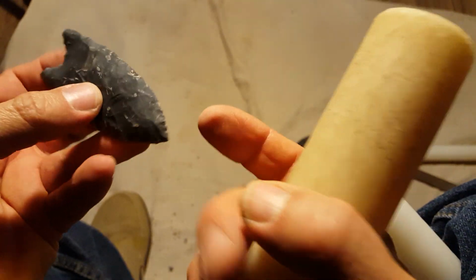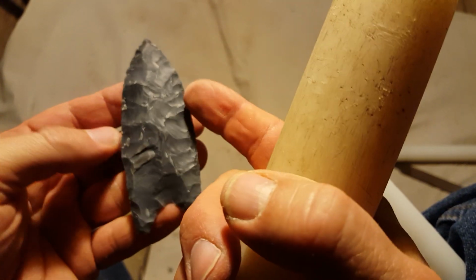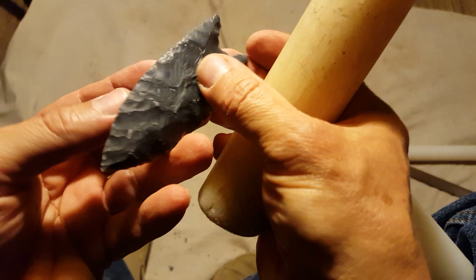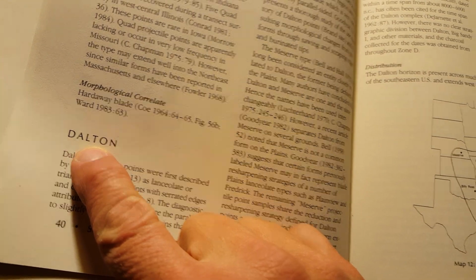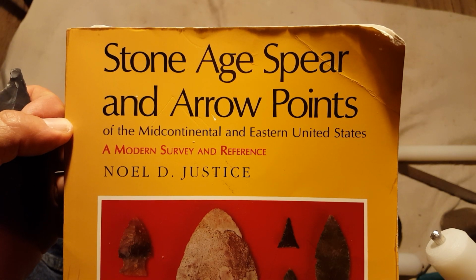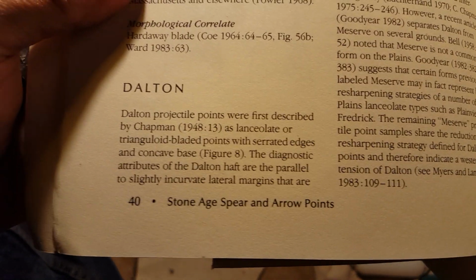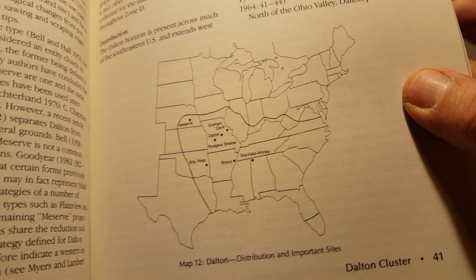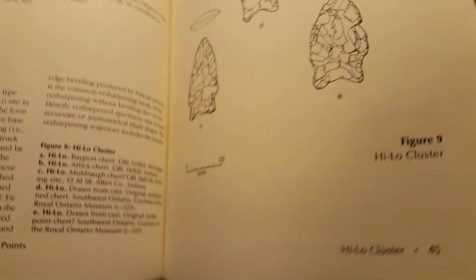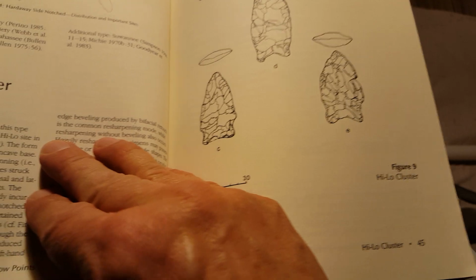Now, I can't remember if these were flaked in some sort of order, like this side first or that side first, or from base to tip or tip to base, so I'm just going to do it randomly. I do have a book on it. Let's see. I don't know if it'll say. There is a Dalton description in this book here. Page 40. Okay, so let's see if they got pictures.